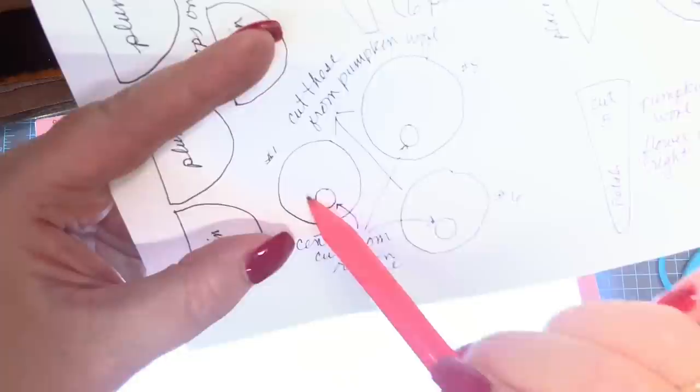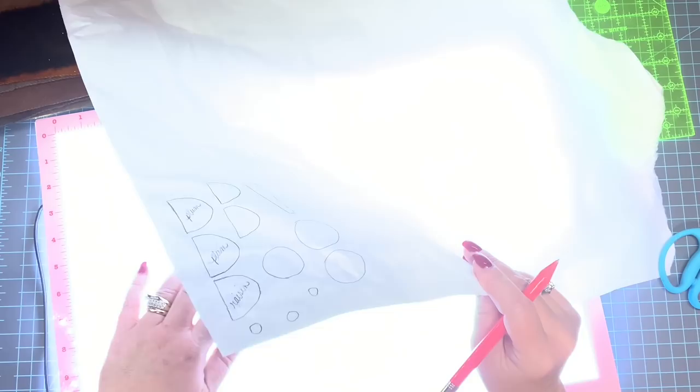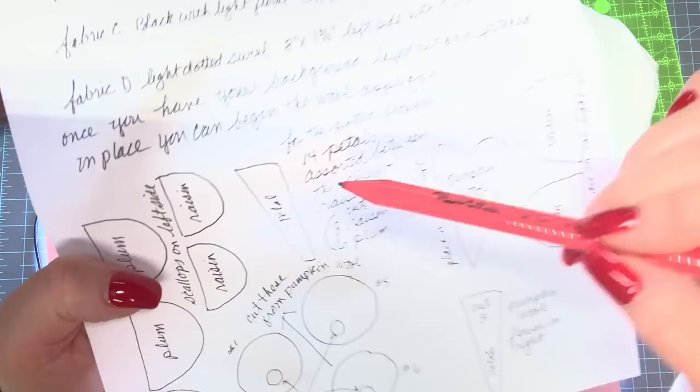Now I'm going to quickly say on this one, it has, you know, cut these right here. So you're going to cut the flowers, and then the centers are from a different wool. So you're going to have to take that off your fruit, take this and put it on another place and cut these and draw these centers, because you can't cut the centers out of the flowers. And for the potted flowers, there's 14 petals. So you're going to have to draw 14 of these. Or you can use the same one over and over, but I like to just go ahead and draw them.